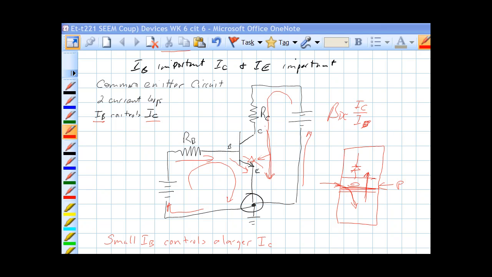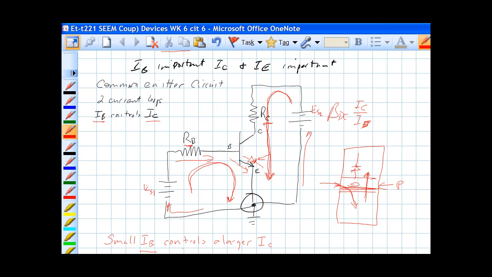Let's look at a common emitter circuit. We connect this transistor in such a fashion as we have ES1, or actually it's ES2, ES1, or you can call that E base or E collector. Anyhow, we need current limiting in the collector and we need current limiting in the base, otherwise we'd have runaway. We'd have only a forward bias diode to limit this current, and we need this current also limited.